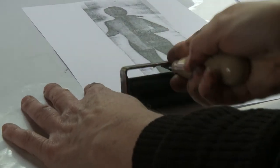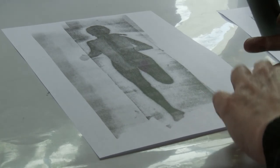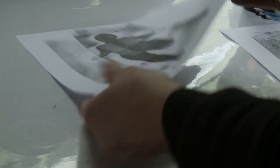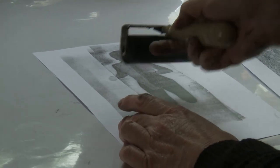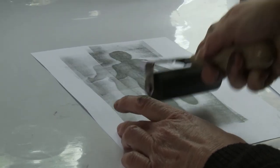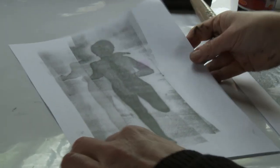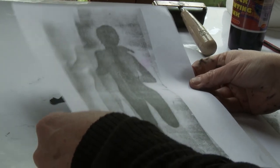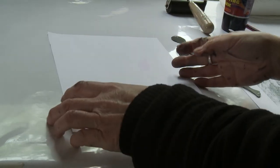You will get the roller mark, but it's quite a beautiful, ghostly kind of image. And you can even repeat it a little bit so that you really get the sense of running. And just do part of it. So if I wanted to now, I could use this as my next paper and put it flat on the inked up plate and do another drawing on top of that. And then you would get this layered effect.